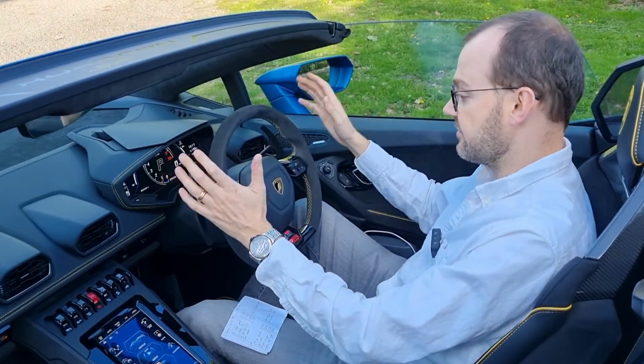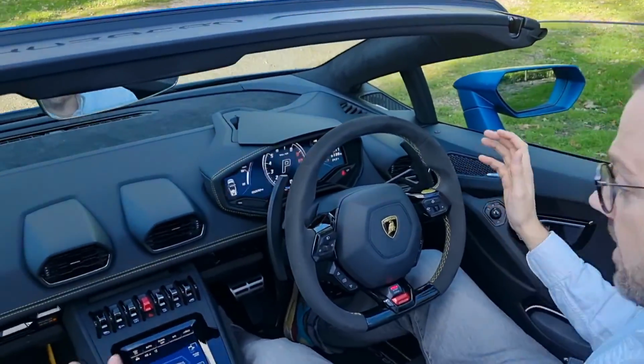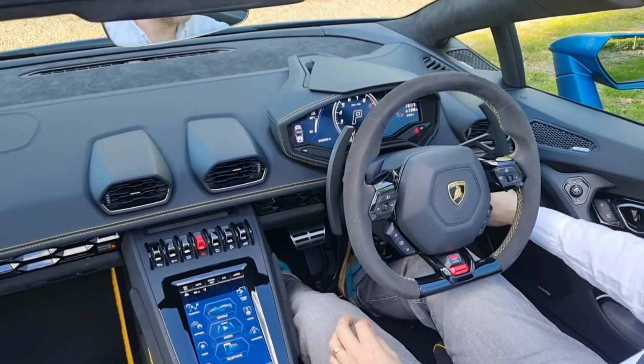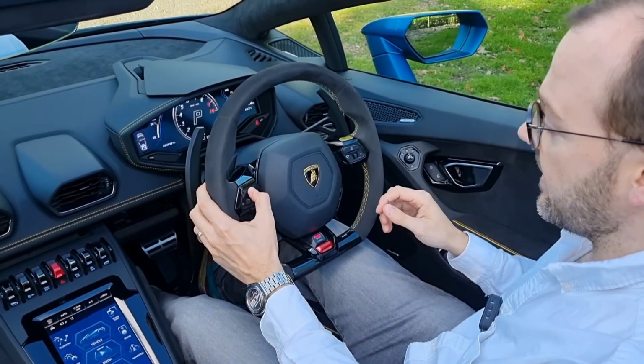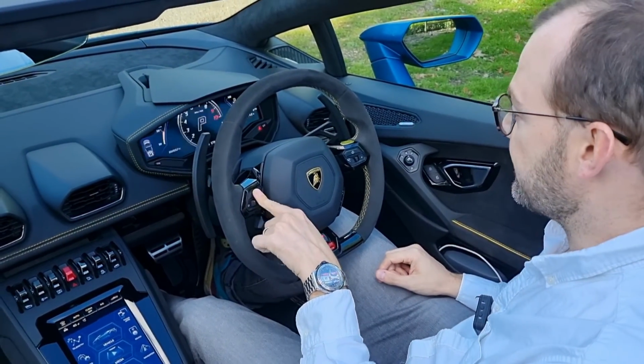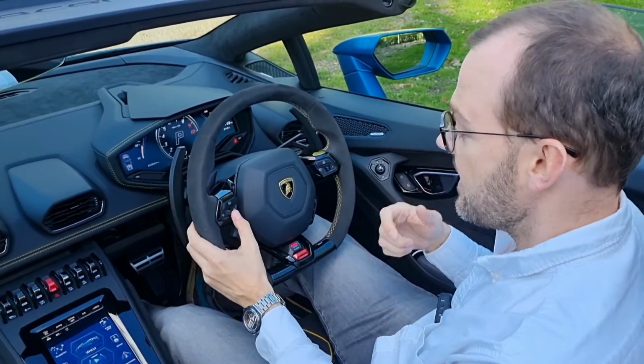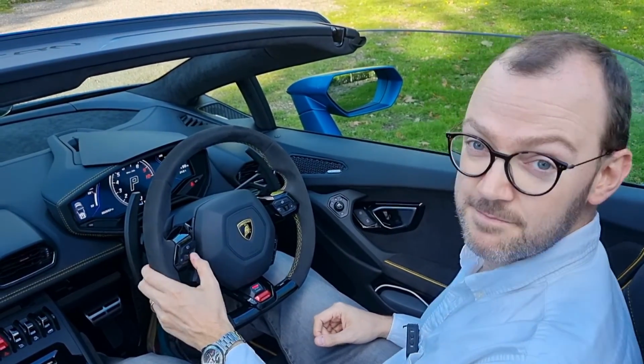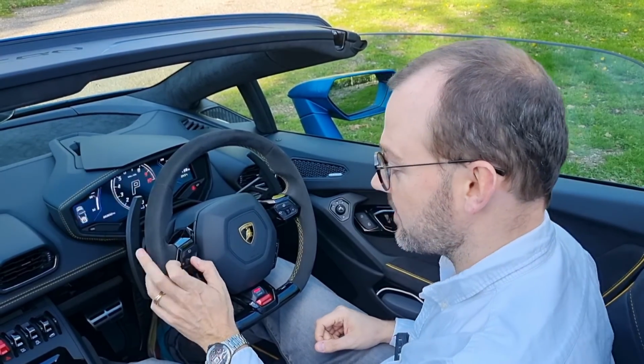But yeah, as we come around and have a look at the actual driving positions, so all the functionalities on the steering wheel. So the lights and stuff are sorted down here, but to flash, you press that button on here, and to have the full beams on and off, you hold that down and that keeps them on. Even the indicators are down here, so you have to move them across. They are self-cancelling, as I found when I picked them up on the A40 yesterday.